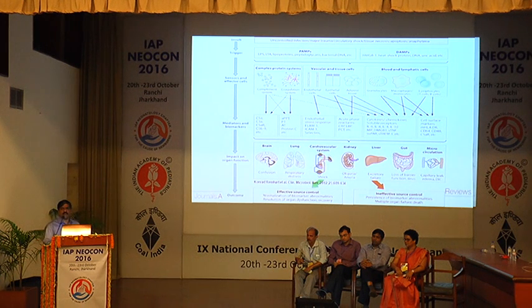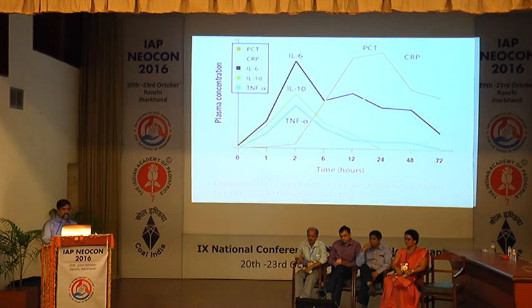You have plenty of markers here. And then once these markers affect the tissues, you get procalcitonin or CRP and other things. So if you want to pick up early, and you have facilities, you can use some of the biomarkers. But again, remember, they don't rule in sepsis, they only help you to rule out sepsis. So this is how they are divided.